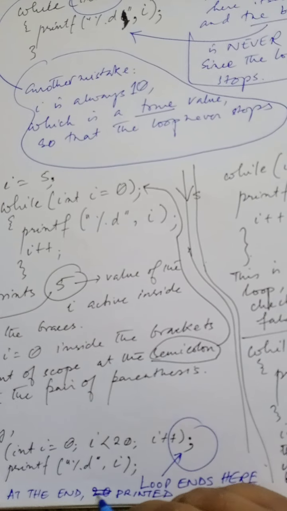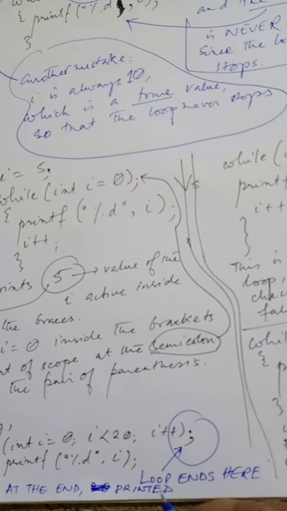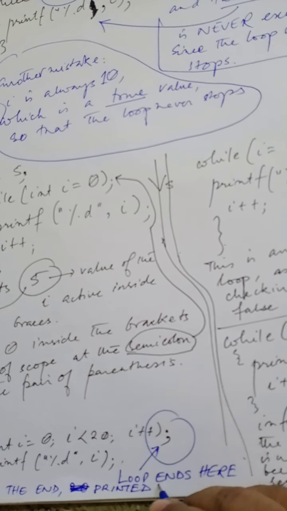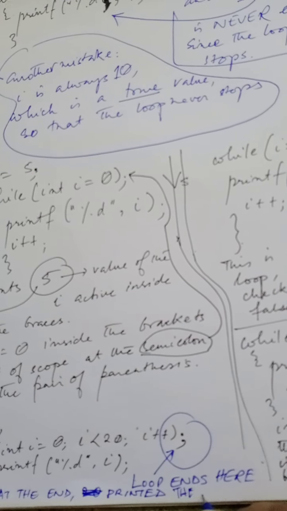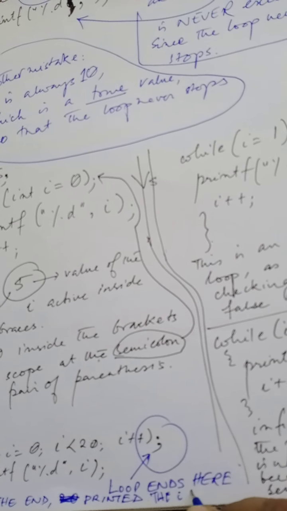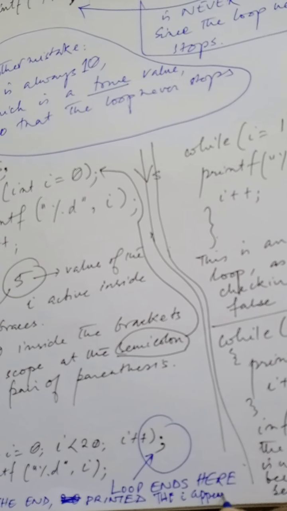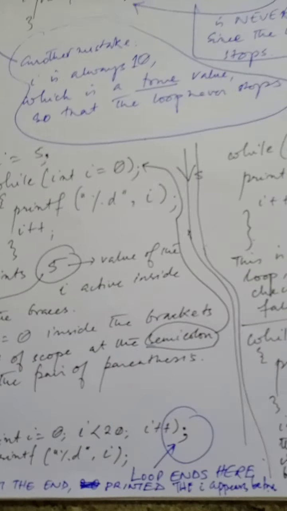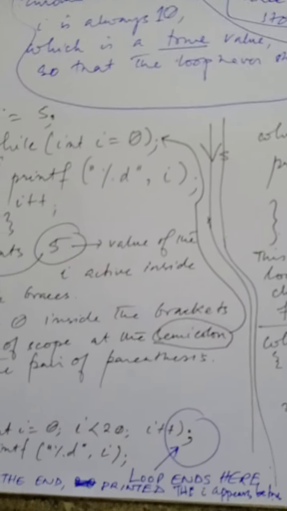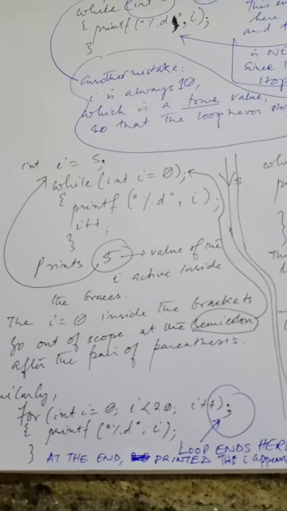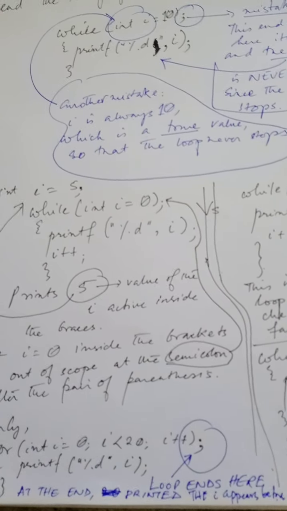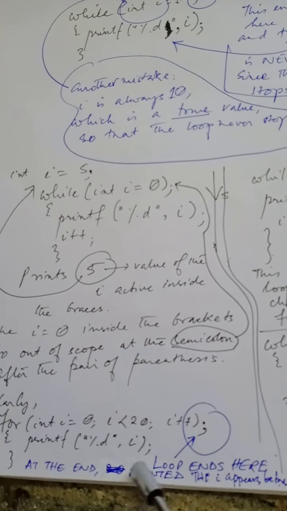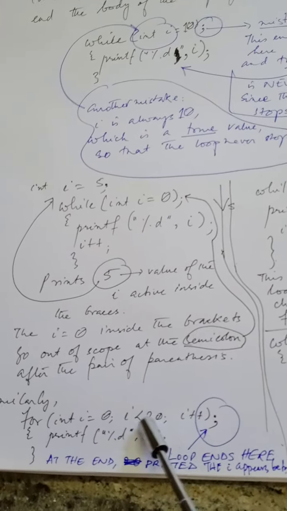Basically the I that appears before, right? So basically, if there is an I that appears before, that is printed there. If there is actually an I that appears before, that is printed there. If there is an I that appears before the for loop, that is printed there. Nothing is printed from the for loop.